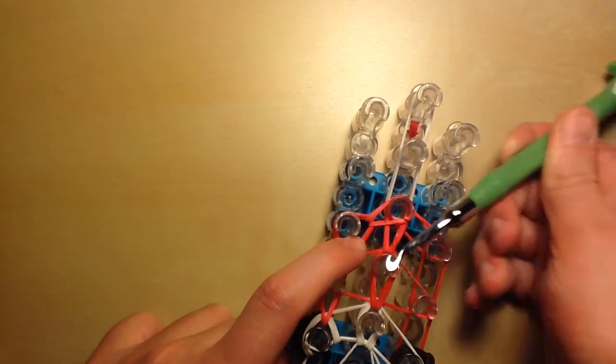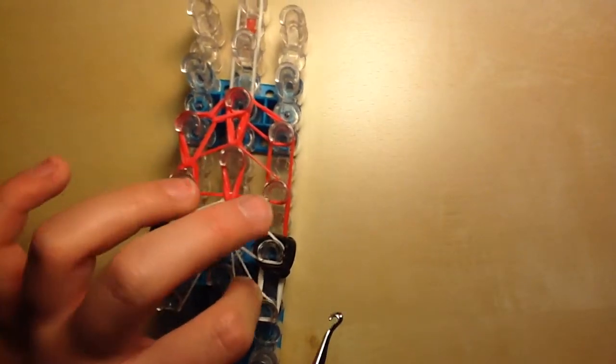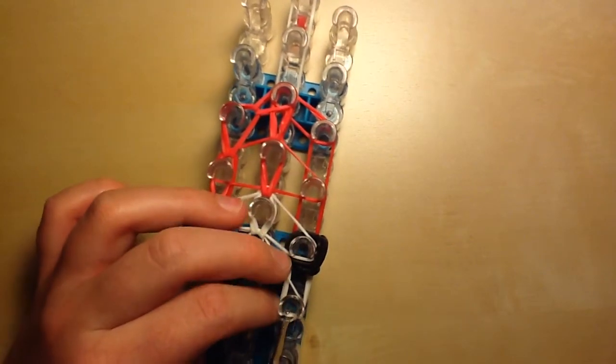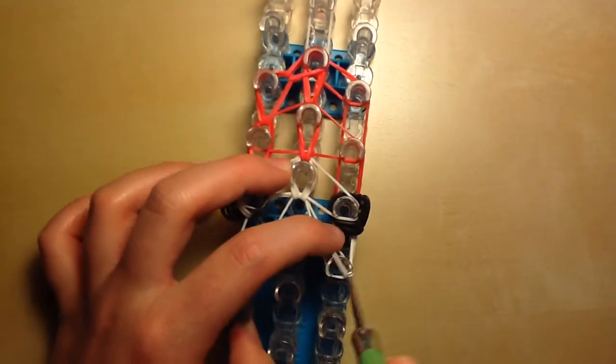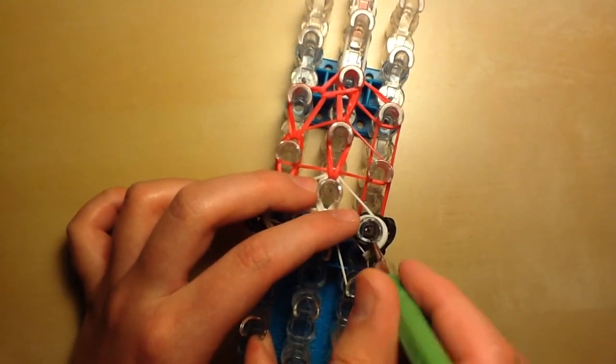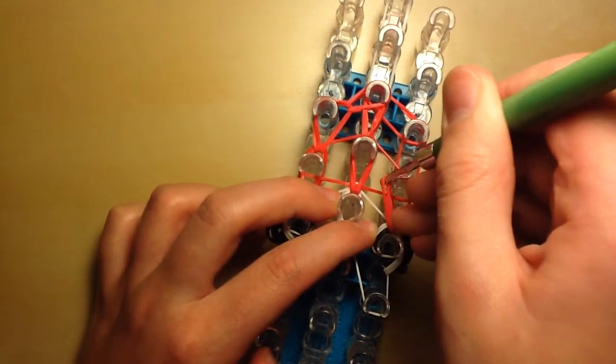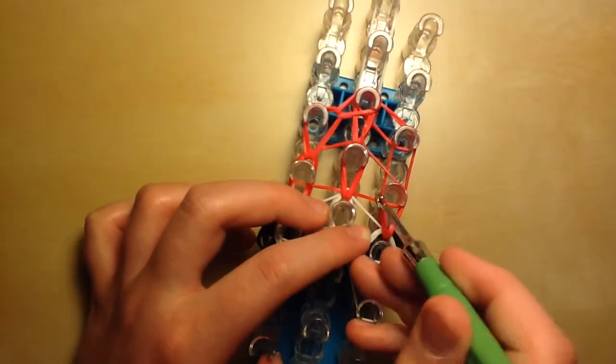And this one's a little tighter because it's one band doubled. So don't get nervous if it's tighter because it's supposed to be tighter. Now we're going to do the same on the right, which is basically the same thing. Like this.